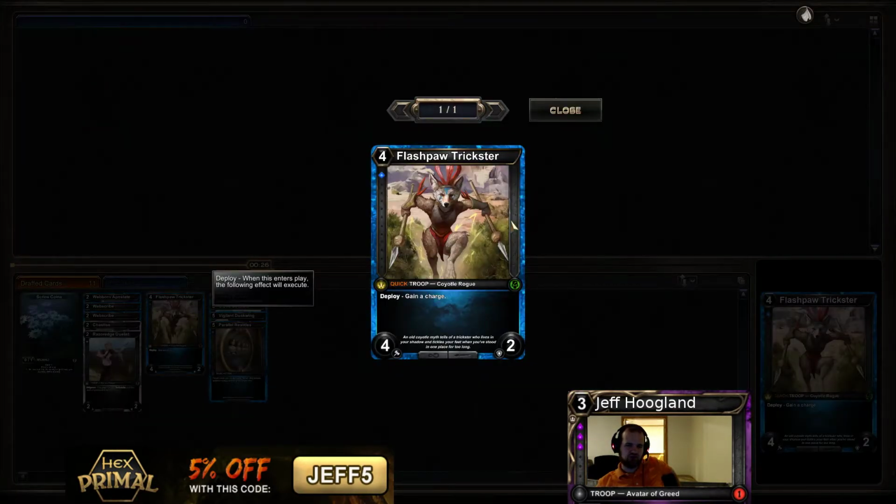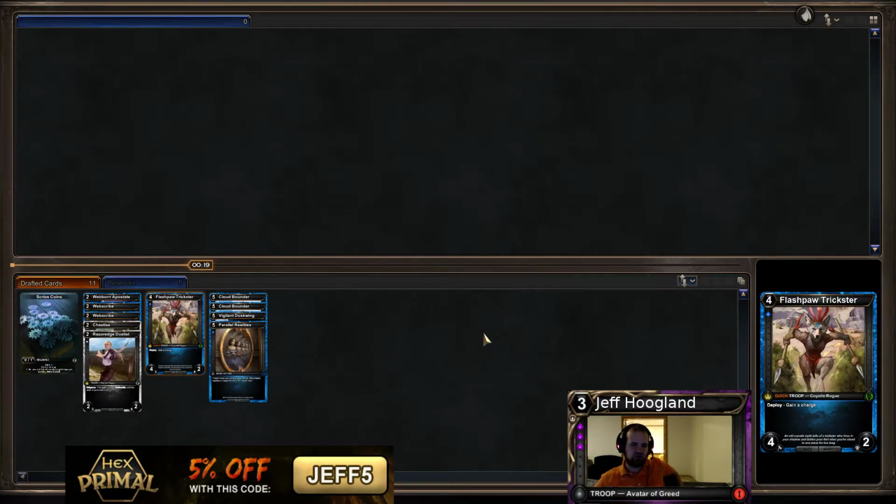Flashpot Trickster gets marginally worse, but I guess this is probably similar to a piece of removal, right? It's just going to come in and eat something in combat a lot of the time and give us a charge. Kill target idiot on the ground, gain a charge is probably a playable card. It's a little expensive, but the charge upside might make it worth it.